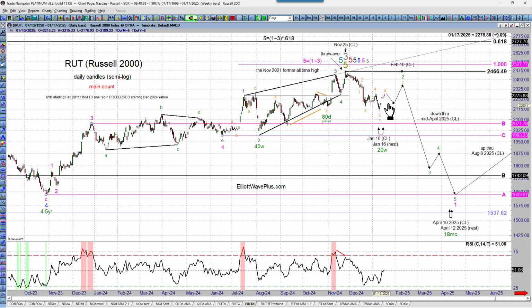But in the case of the Russell, it is only bullish through February 10. And so it still has plenty of room to give us an ABC zigzag to the upside between now and approximately mid-February before it moves lower into mid-April. Once again, I'm expecting this to be a five-wave structure down into mid-April. If it's something different, then I may have to regroup a little bit as far as the wave count goes.